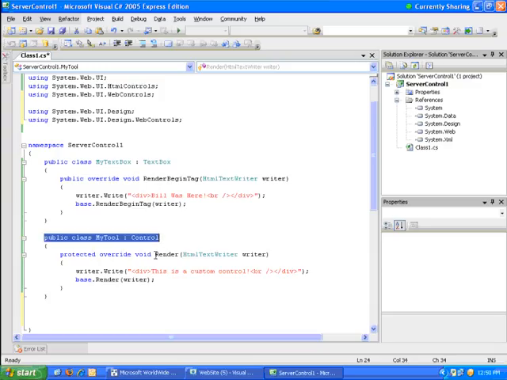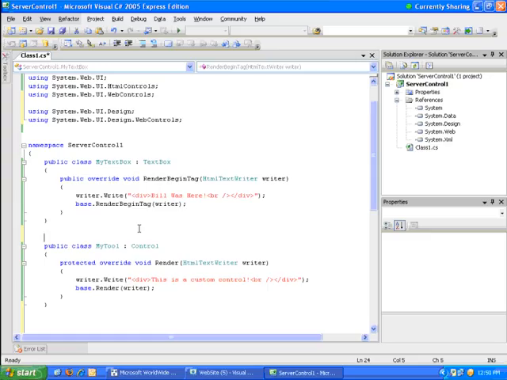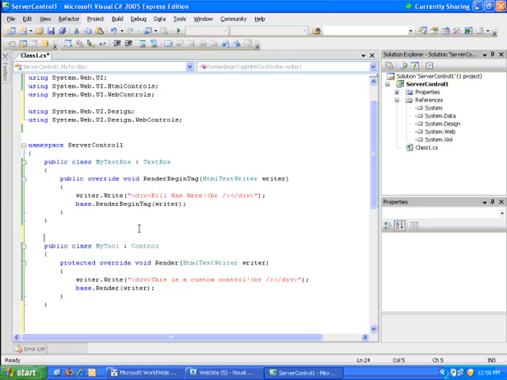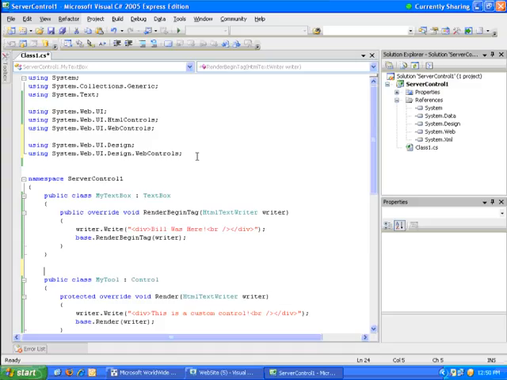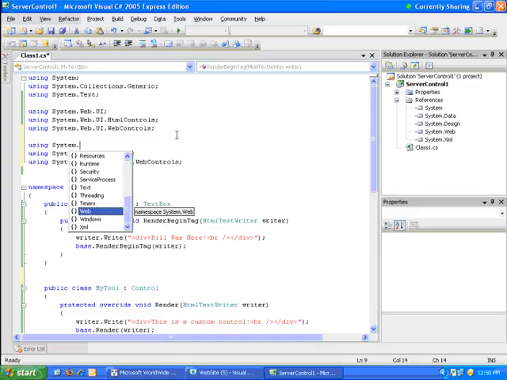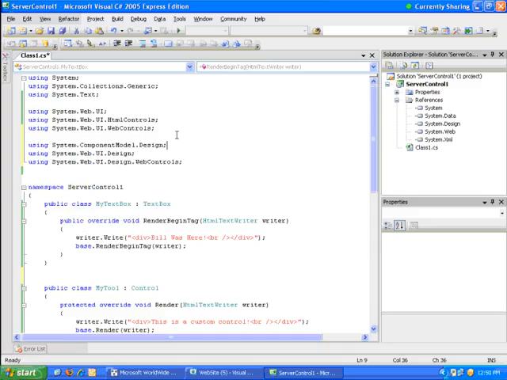Now I'm going to add a little bit of code to tell it that what I'd like this control to do is have an external designer. So we're going to use the bracket here, and we're going to type in Designer. And for some reason, I have a mistake here. Let's see, System.ComponentModel.Design.